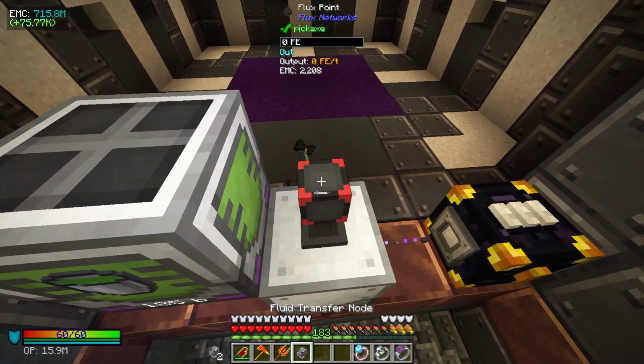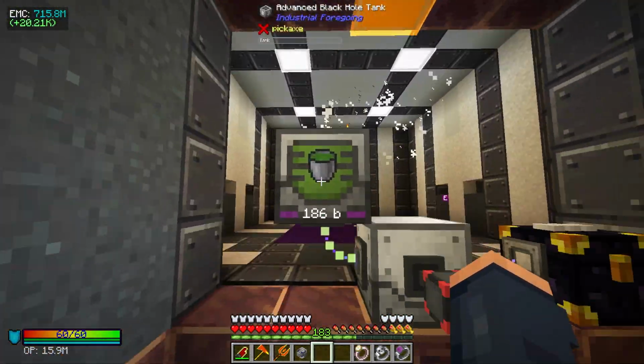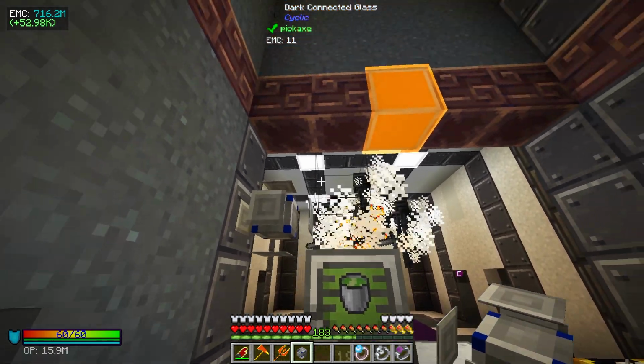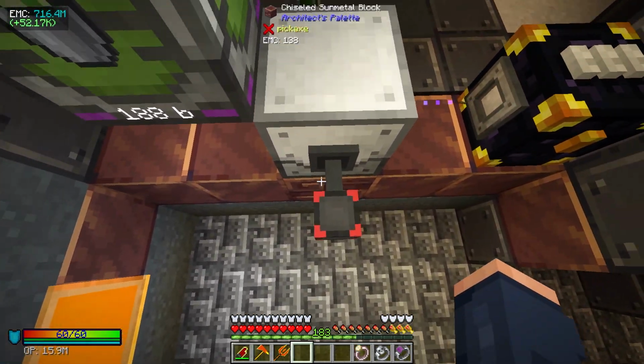And this actually might get moved to there. That way I can place two of these fluid nodes. Actually, I can place one here and one here. You know what? And keep that where it was at. Perfect.